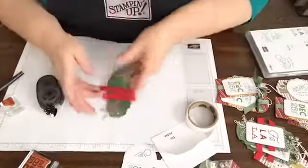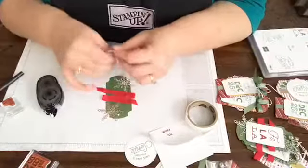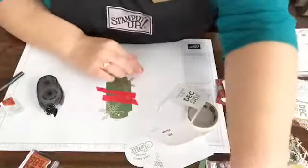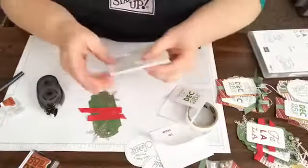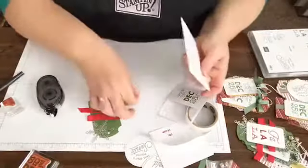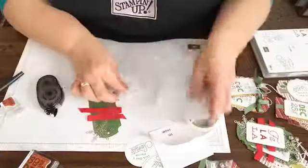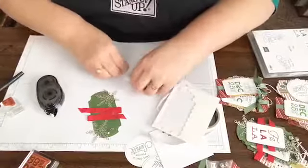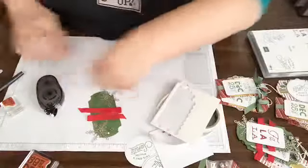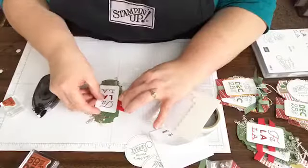Okay, so that's the start of it. I need to go quicker. This is going to take me forever. So I need to punch out the fa la la, because that's what goes on here. I am never shy with dimensionals. So I'm going to put one in each corner and one in the center. That's how I roll. Oh, one of them, I didn't put one in the center because of where the ribbon goes. But anyway, so I'm doing that on this. Okay, so I have my fa la la. I put it right in the middle here.